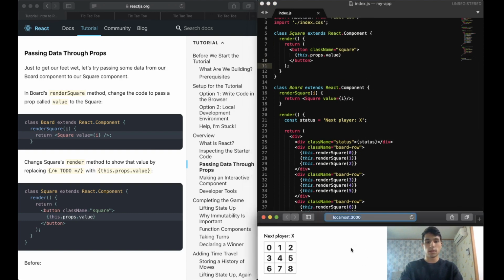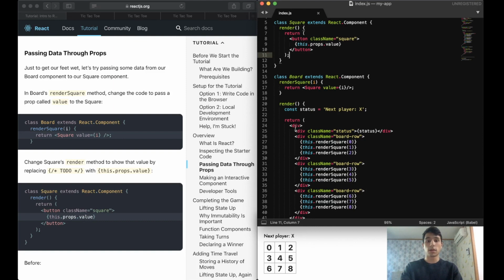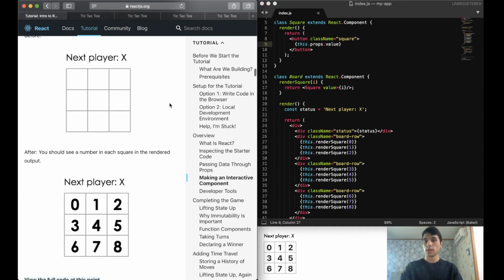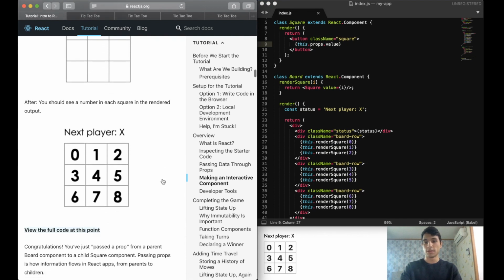And once we save it, we can see that we correctly passed them and those props were received by the component. So this is one of the main ways how React components interact with each other. So we have an outer component that has components inside, and we pass data from the outer component to inner components by having these props, and then we access it by this.props and then the keyword. So we can see that we changed our board so that we can see those numbers.